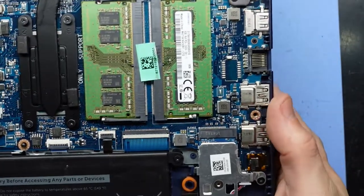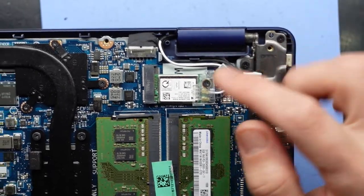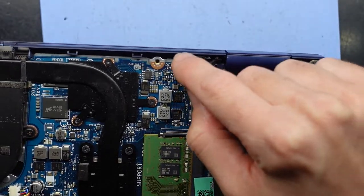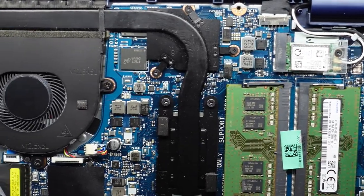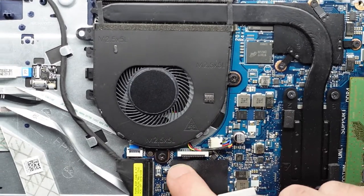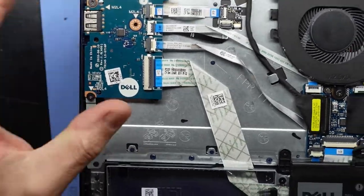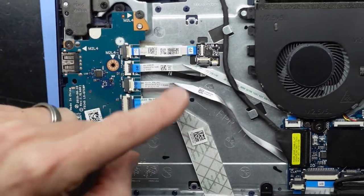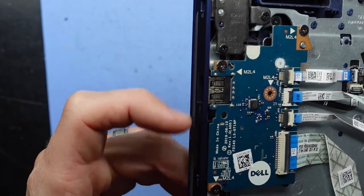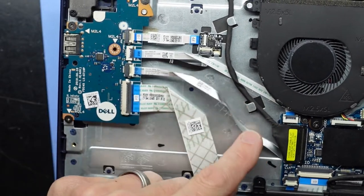So just a quick walk around the board to see what we can see. Charger board — if you do damage that, it is replaceable. The hinge lifts up and it looks like it snakes around just here. The Wi-Fi card is also upgradable. I'm not sure what this connection is, but it literally says ODD, so essentially this model does have the option to have a disk drive in there. And all these flex cables appear to be going to a single USB and a card reader.